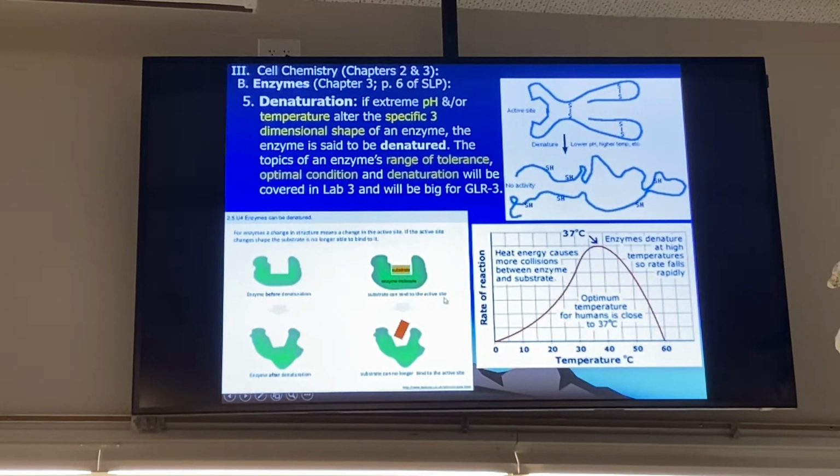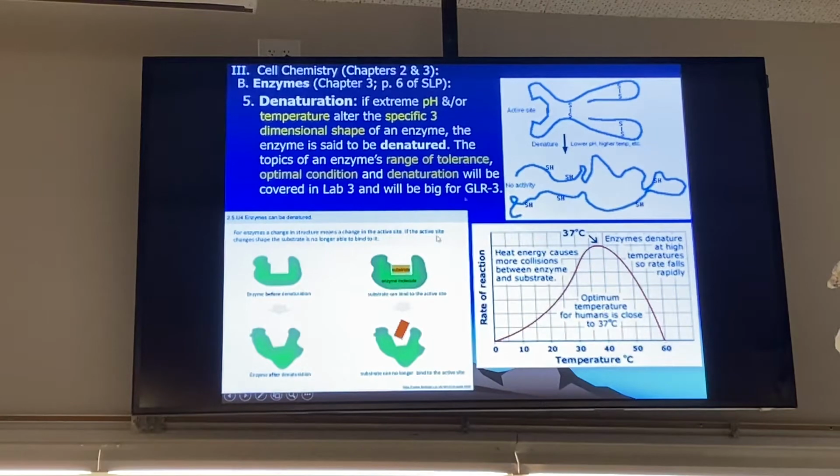Most enzymes have, for enzyme activity, close to a bell-shaped curve, where this is called the range of tolerance. In this case, it's from 0 to 60. If you're in between those temperatures, that enzyme will work. It works best usually close to the middle. But if you're outside, if you're above 60 or less than 0, it is denatured and it's permanently altered. Everybody got it? How to read that graph? Question? Is it only enzymes that are permanently altered, or No, all proteins. All proteins? Okay. But enzymes are included in that, so Yeah. They will do it too.